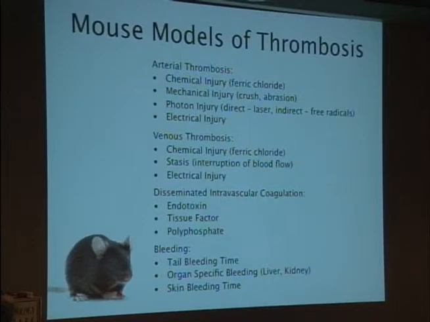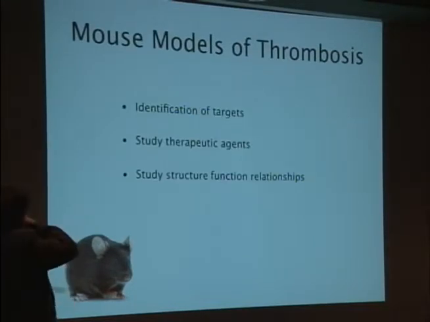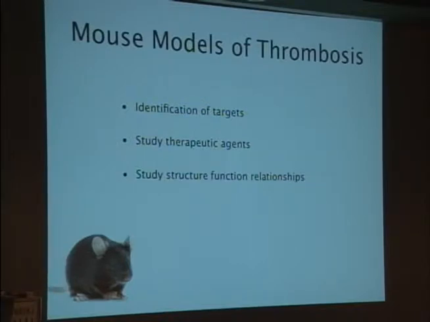You can also induce disseminated intravascular coagulation by infusing various compounds into the mice, and we won't have time to talk about that today. So what I want to do is talk about how we've used some of these models to identify targets that are potentially useful for antithrombotic therapy, and then talk briefly about some of the results we've gotten relatively recently with the compounds that Umesh has sent us. And then actually show you how we're starting to study structure-function relationships in factor 11 within the mice to identify functions that really aren't obvious when you look in static systems.